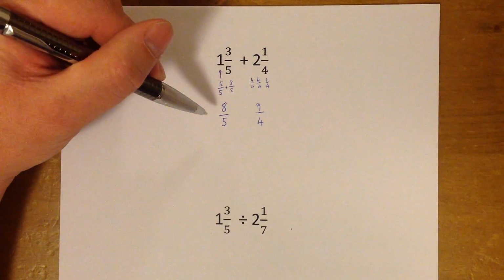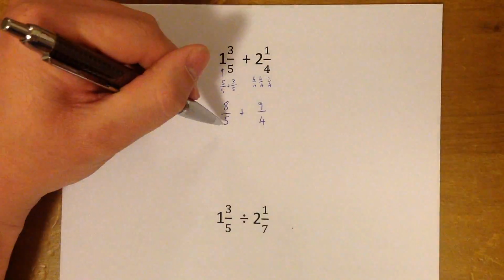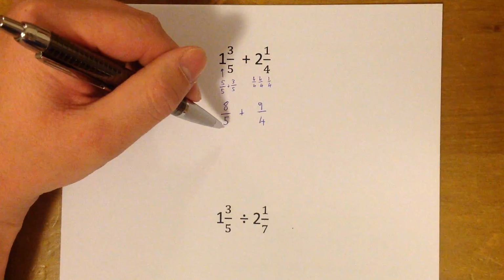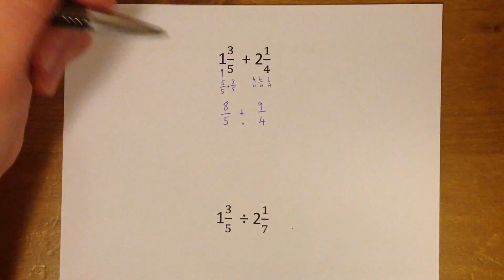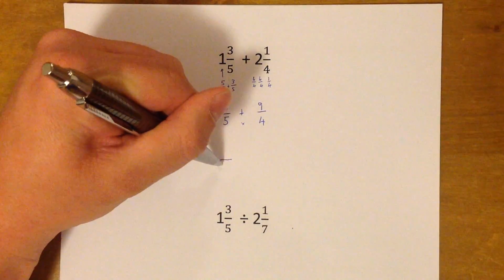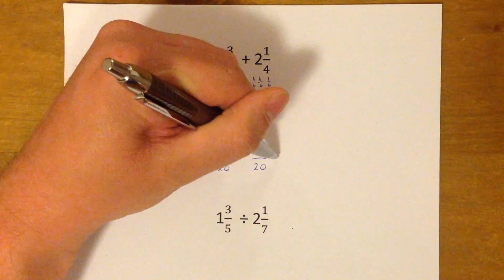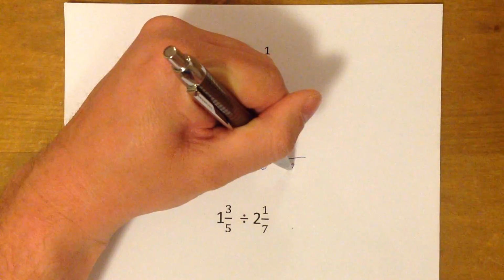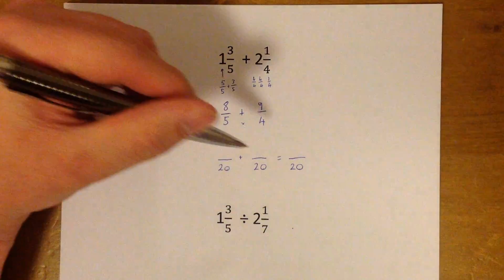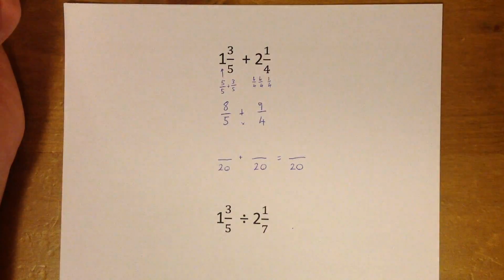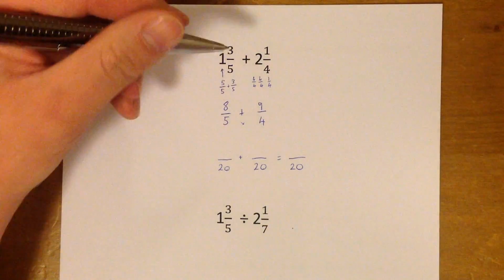So some steps to follow then when adding fractions. Step 1, the denominators, the bottom number, need to be the same. And to make them the same, the easiest way is we multiply them together. So I'm going to do 5 times 4, which is 20. Now, a little bit of a hint here for you. Our answer is going to be out of 20 as well, because we're adding portions of 20 together. So I put the answer box in now so I don't make a silly mistake later on in the question and forget and add the bottoms to make it out of 40.